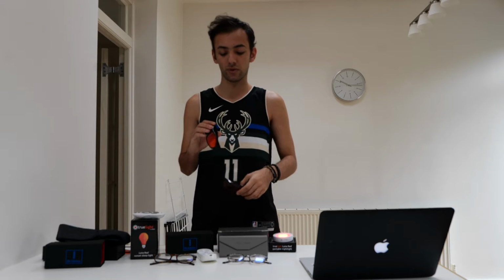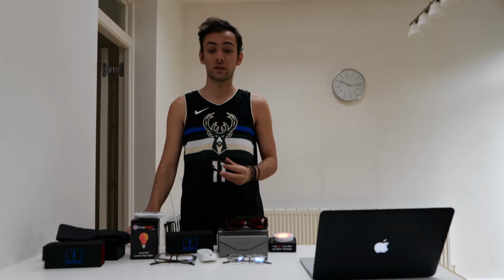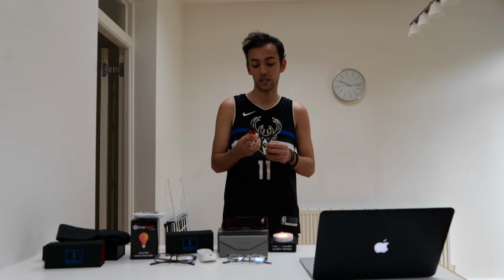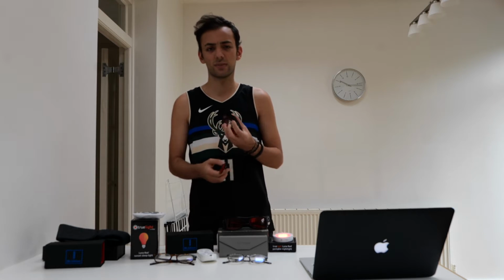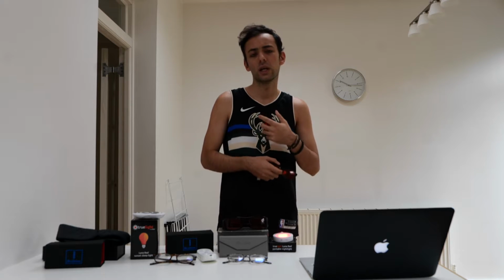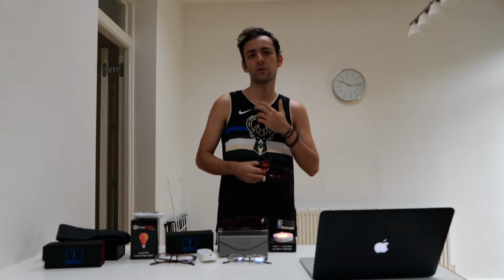In terms of frame quality, I think that TrueDark blows Blublox out of the water. I've not been happy with Blublox's frame quality. I think they're very flimsy. The first pair of Blublox glasses I got online from Amazon.com just fell apart in 3 days. Just the screws came undone. It was very frustrating. I emailed the customer support team. They didn't really help me, they didn't help me get a replacement at all. Overall, I felt a bit frustrated by the lack of support and service that I got from ordering at Amazon.com.